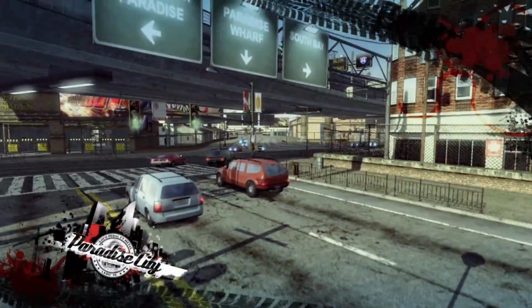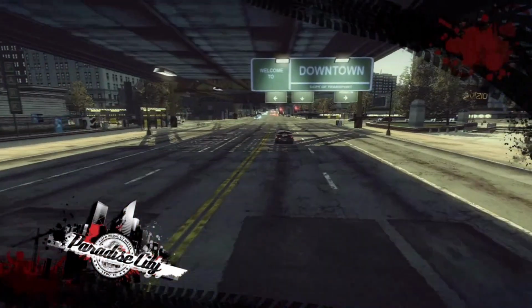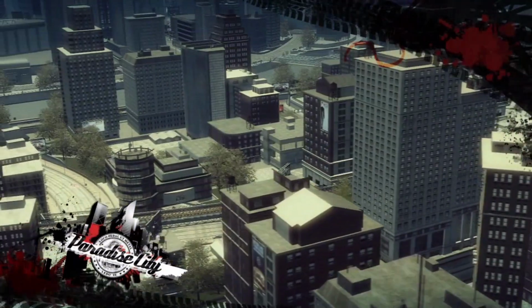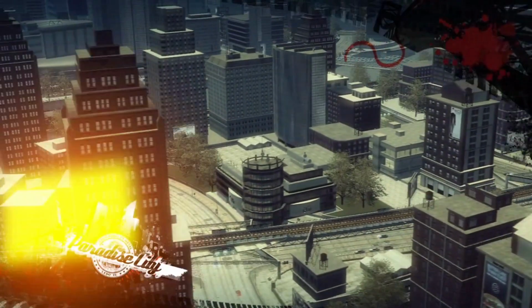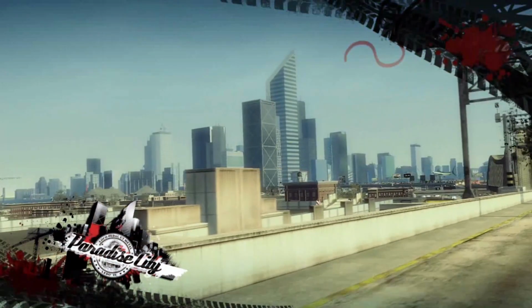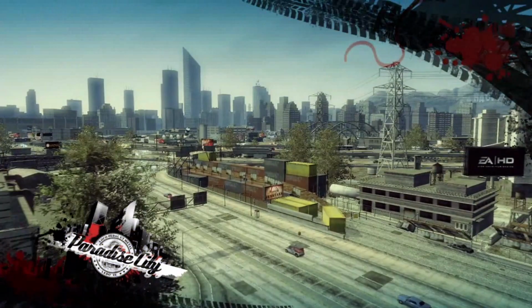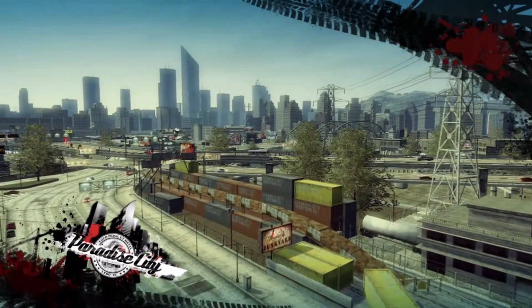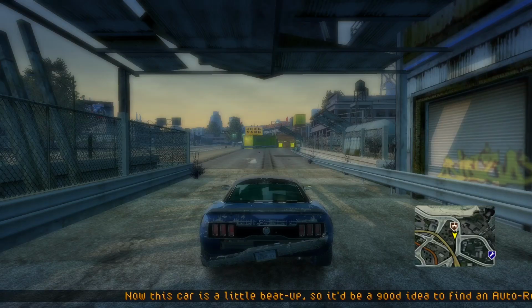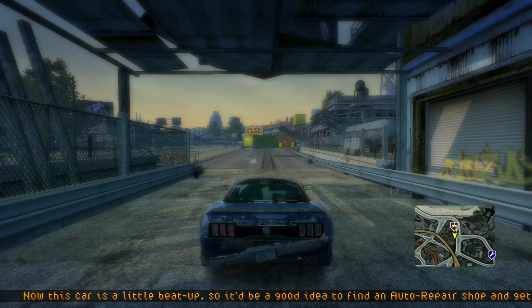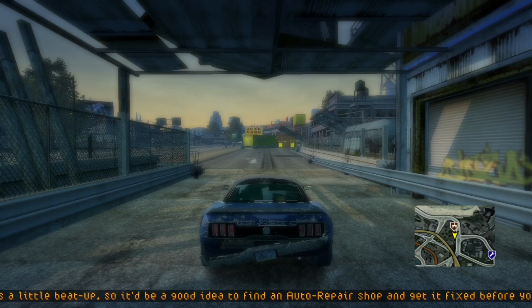From the winding trails of White Mountain to the grid network of downtown Paradise, the city has miles of open road. Explore everything at your leisure. This is unlike any driving experience you've ever had. Serious action. We've marked the nearest one on your map here. It's just around the corner on Angus Wharf.